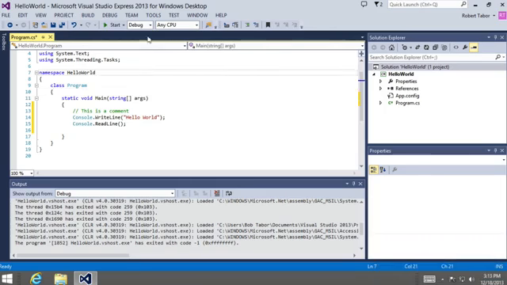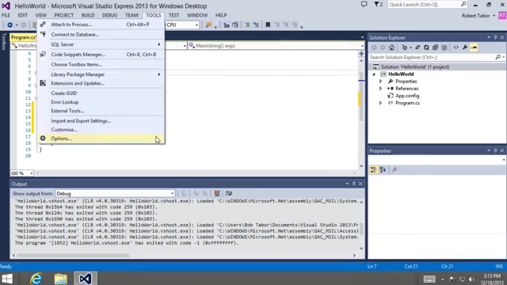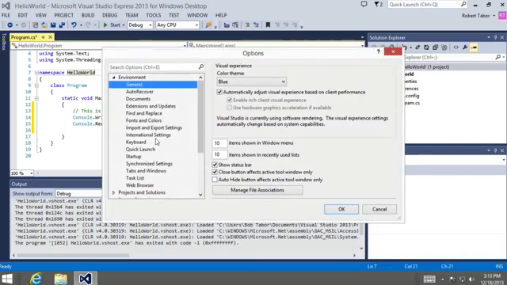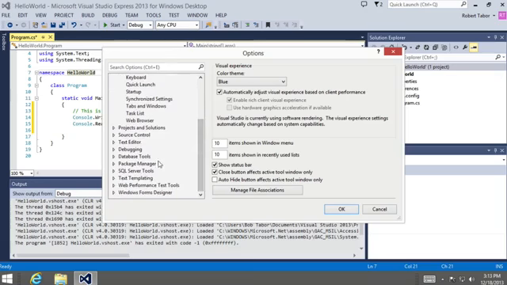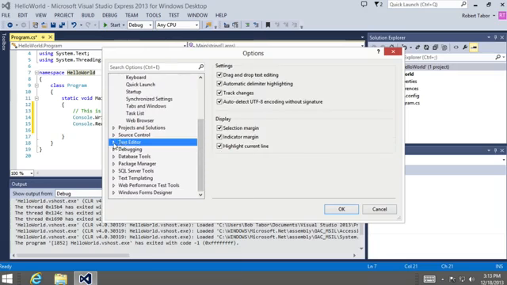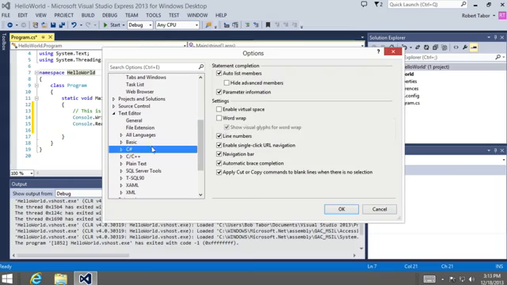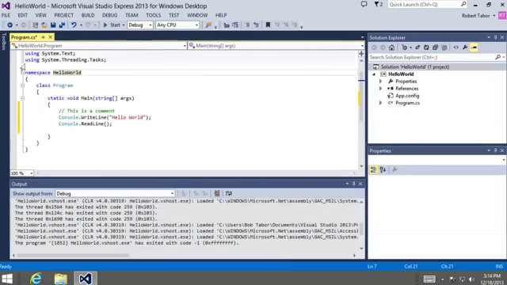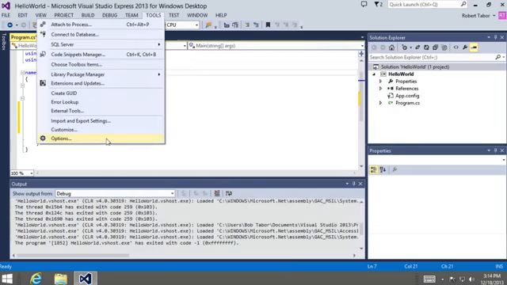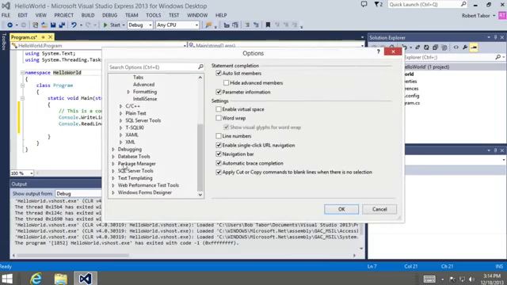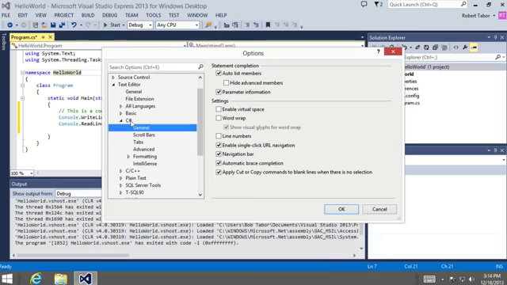First of all, what we want to do is go to the Tools menu, and then select Options, usually near the bottom. And then what I want to do is scroll down on this left-hand side until I find the Text Editor. And then I'm going to drill down in the Text Editor and select C#. All right, and you can see in the C# text editor, I already have line number selected. But if I were to turn that off, you'll notice that that column goes away. When I go back, Tools, Options, Text Editor, C#, I can turn them back on like so.